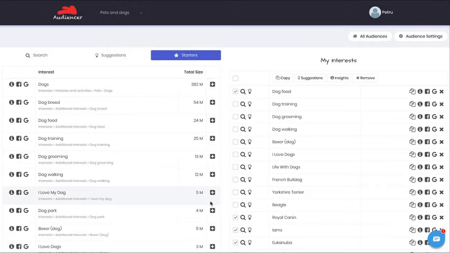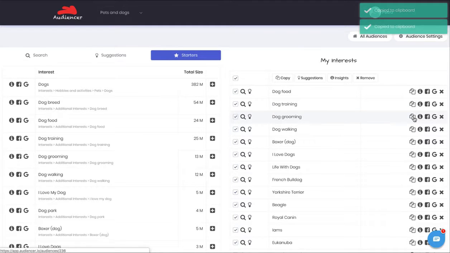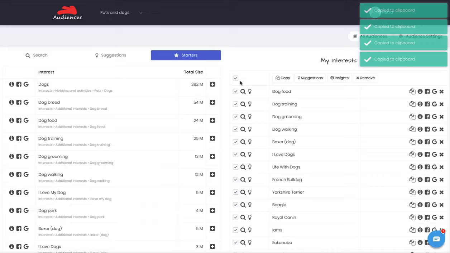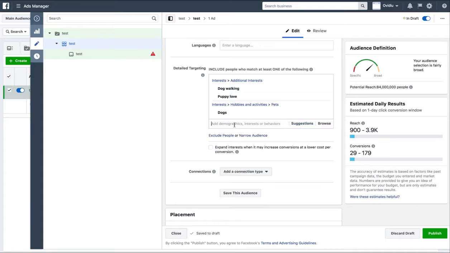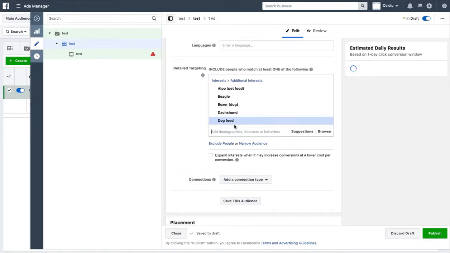This is pretty awesome, and I think your clients will also love this. Lastly, if you want to grab them and add them to your campaign, you select all, or select a few, or select them one by one. If you want to copy them one by one, you click on these buttons. If you want to copy them all, you click on the select all button, copy, and you'll be able to add them all to your campaign.